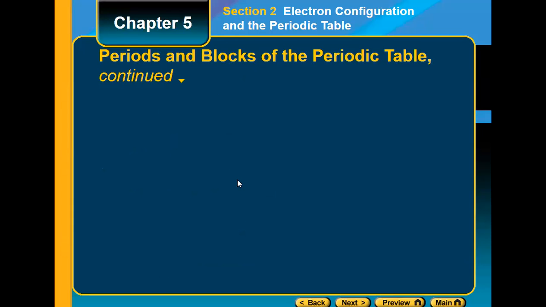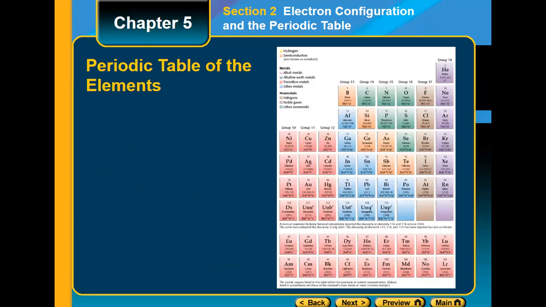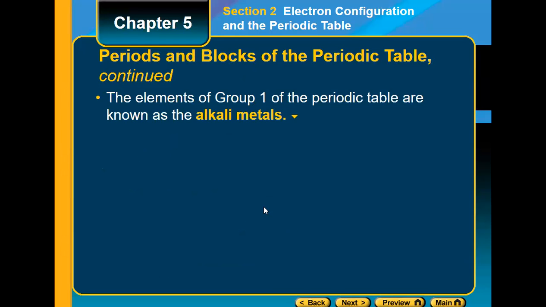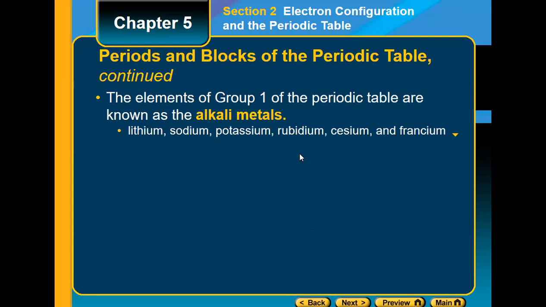So here we find our periodic table. We're going to start talking about each group of the periodic table, group by group, or the major groups of the periodic table. So we start with group number 1 of the periodic table, which is known as the alkali metals. The first group in the periodic table, we call the alkali metals, which was started by hydrogen.